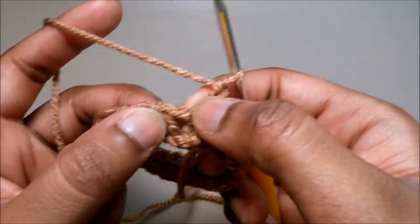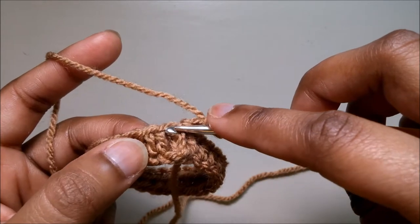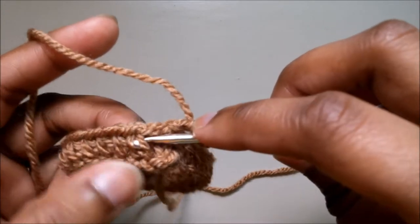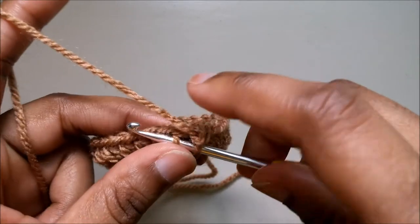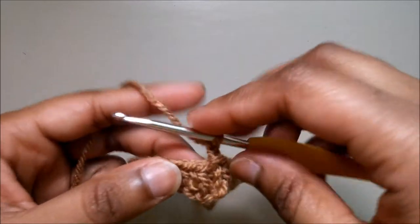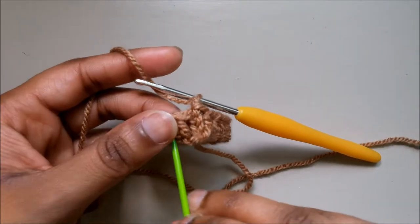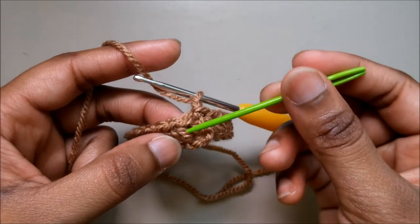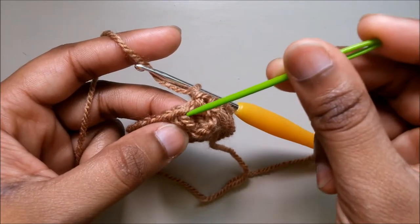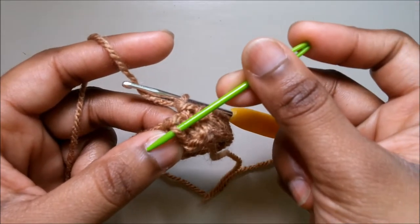If you check, the next stitch is this one, but I'm gonna work into this strand here. If you check this little diagonal strand, I'm gonna give you a right indication. This is the stitch next to it. There is a right strand, and there's a left strand, and the right one we're gonna work in.